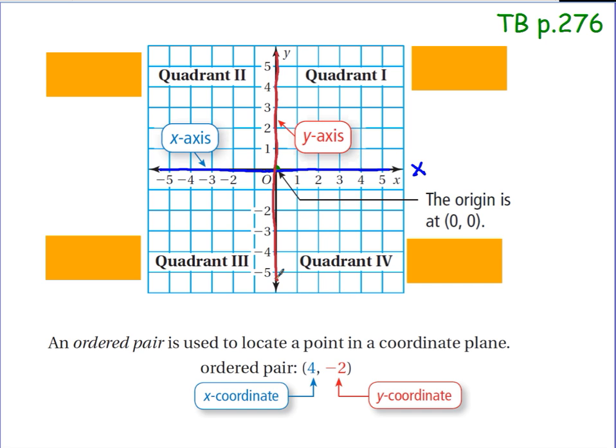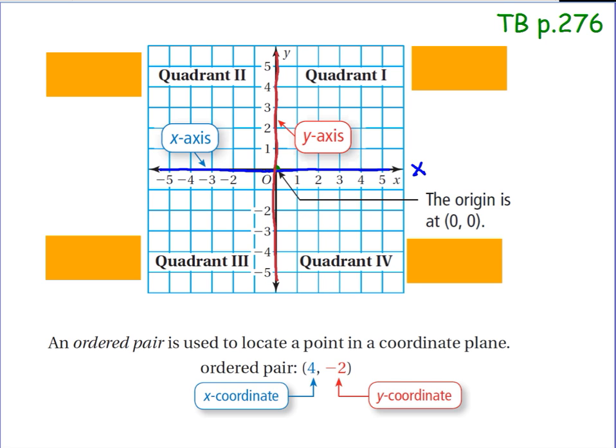Now, when we're looking at a coordinate pair, the x-coordinate is always first, and there's a couple ways to help you remember this. The first is x comes before y in the alphabet, so the x-coordinate is always first. The second one, if you compare it to an elevator analogy, you have to walk onto the elevator, meaning left or right, before you can go up and down. So either one of those 2 examples can help you remember that the first number is always the x-coordinate.